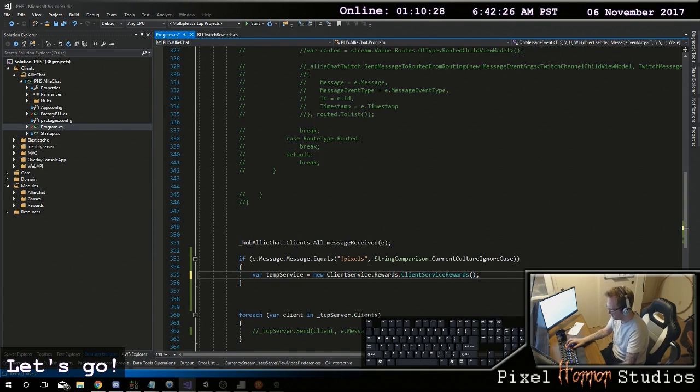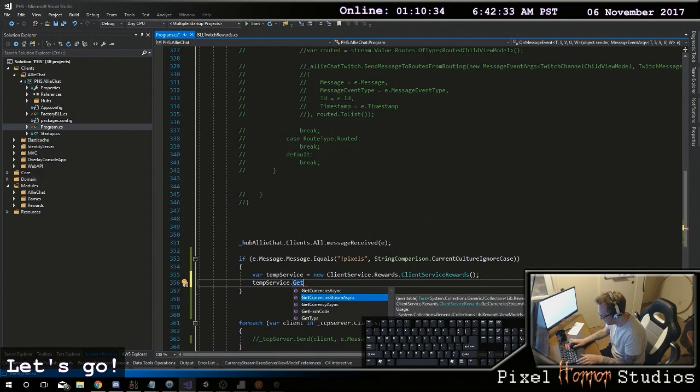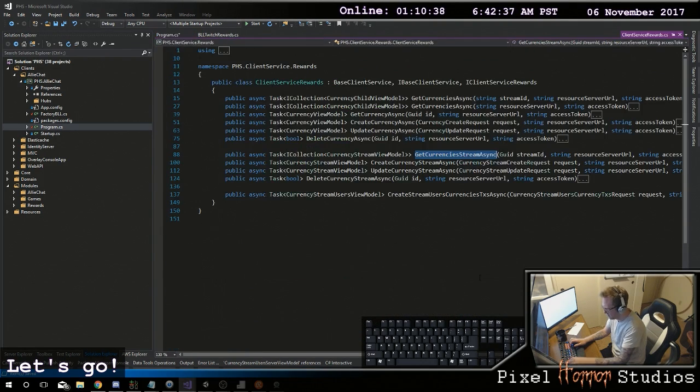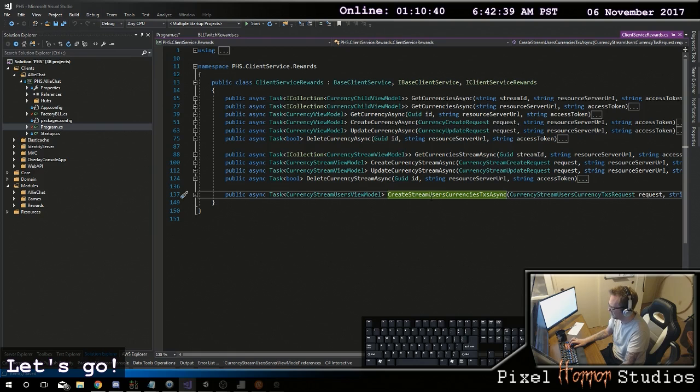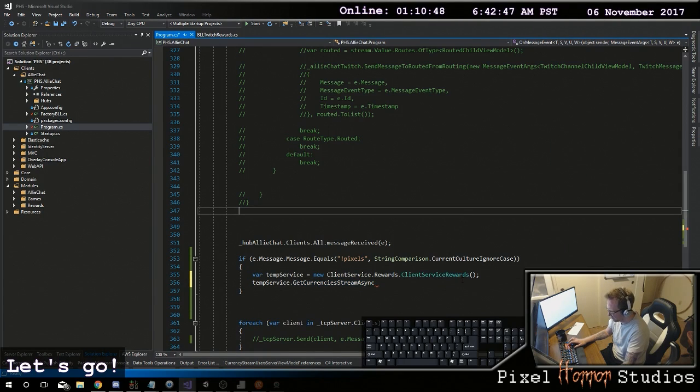Wow, that was so easy. And now you should be able to do temp service.get. If you look here, didn't you already write this one in? Yes, you did, because this is the wrong one. This wants to be server.